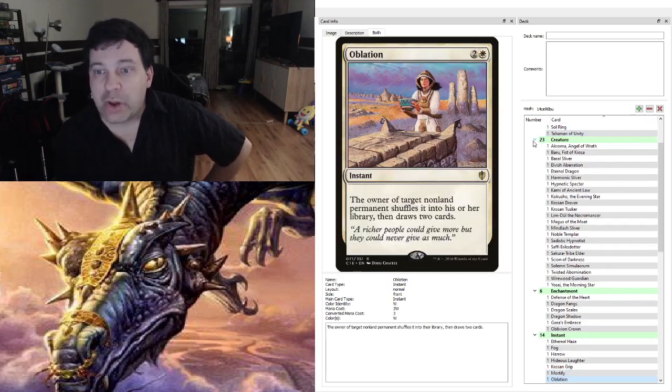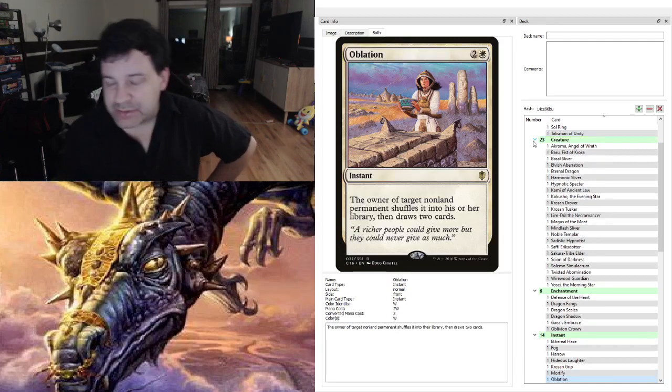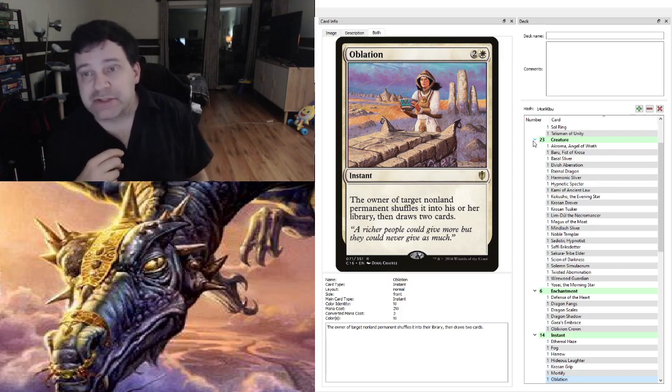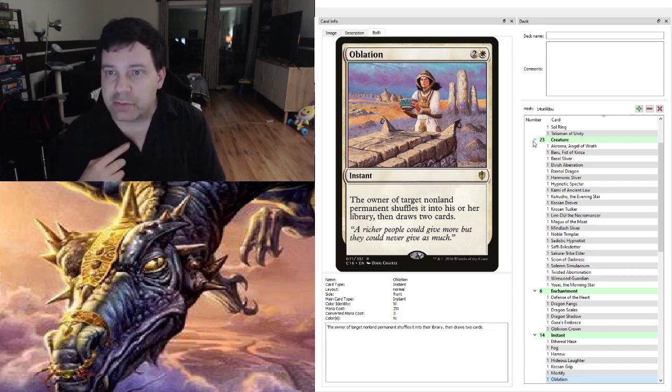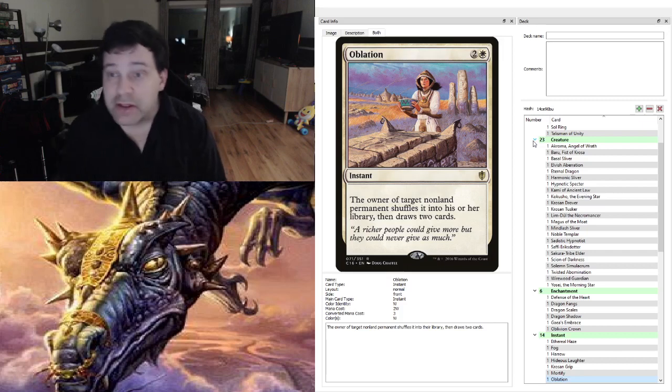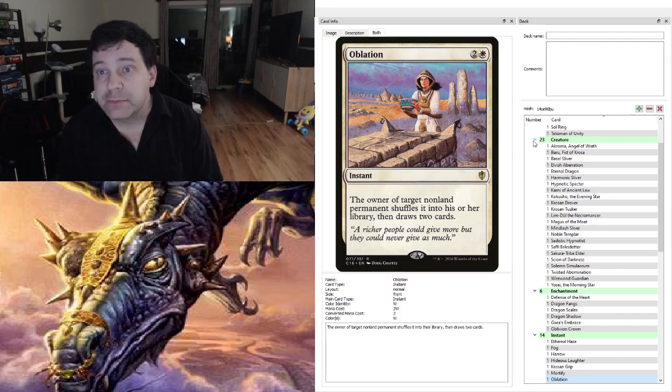Oblation. The owner of target non-land permanent shuffles it into their library, then draws 2 cards. Sometimes you just need to shuffle it away. It used to be that when a commander was sent to the library, it could not be redirected elsewhere, say the command zone. If you cast Oblation and targeted a commander back in the day, it went to the library. No ifs, ands, or buts. Today that's no longer true, and because of that, we don't really see Oblation as much. But the fact that this can hit any non-land permanent should still make this a relevant card today if you so chose to run it.